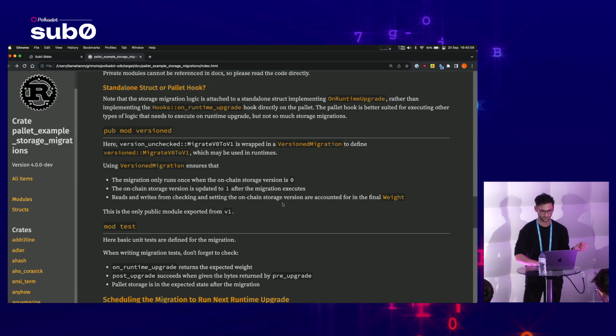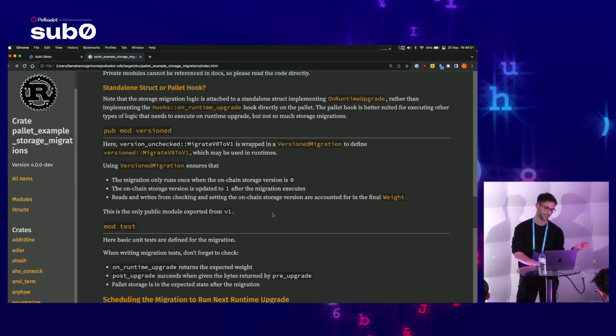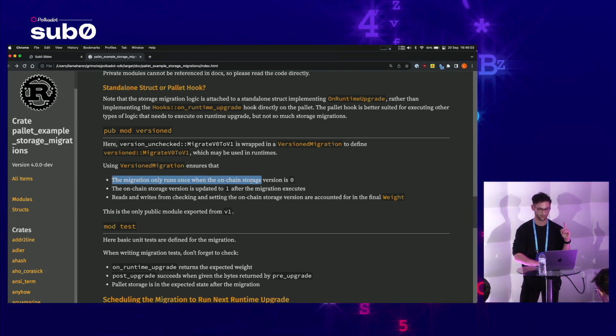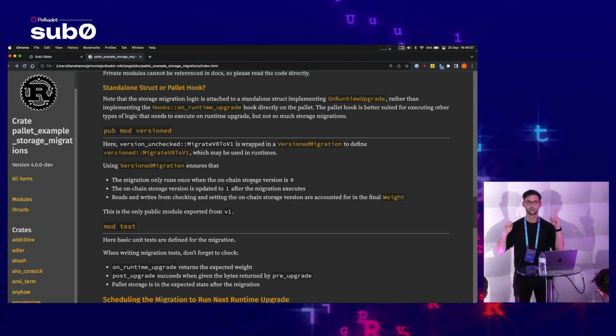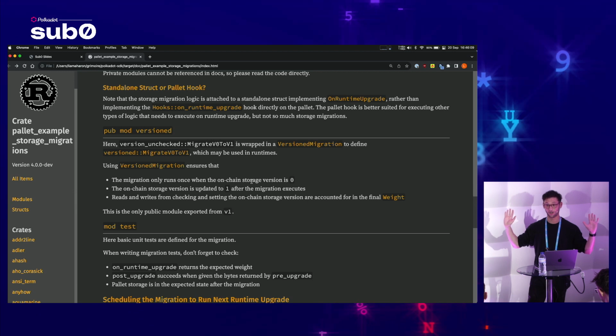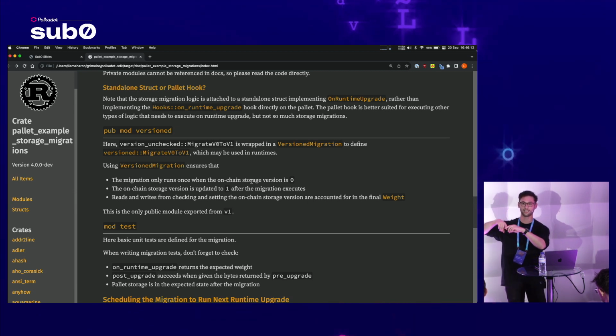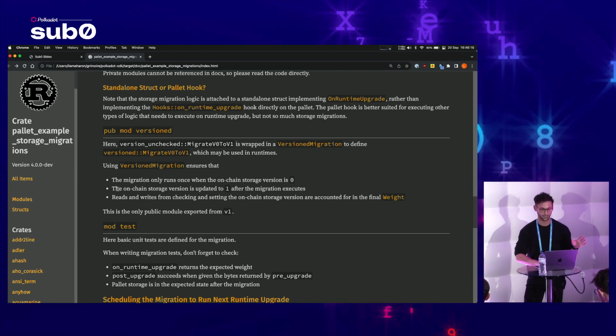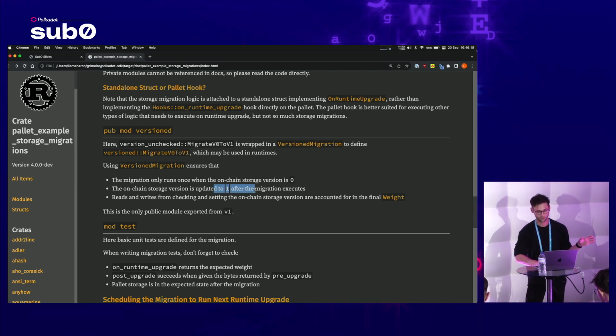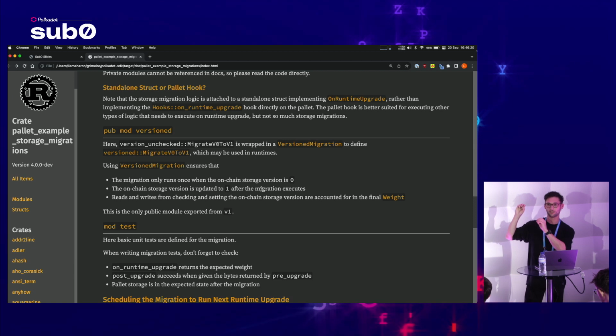VersionedMigration is pretty easy to use. We'll look at the code in a second. But essentially, it makes sure that the migration only runs once, when the on-chain storage version is 0. So your migration is only ever going to run once, which is good, when it needs to be upgraded. It's also going to handle updating the on-chain storage version to 1 after your migration has executed.